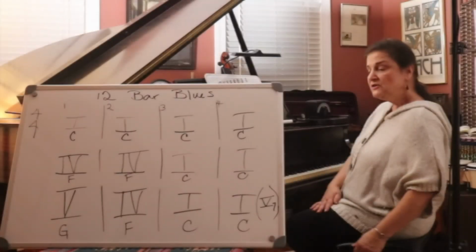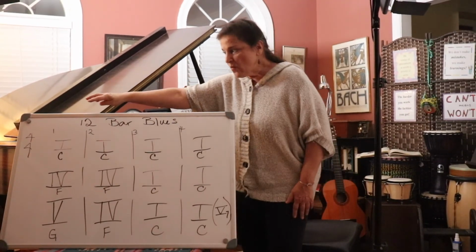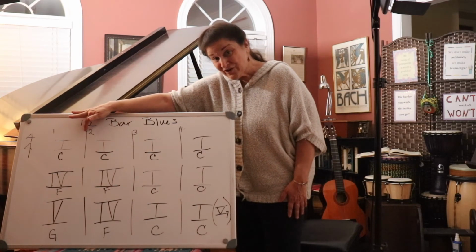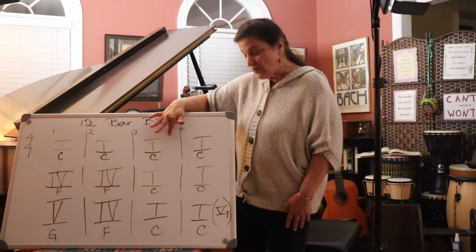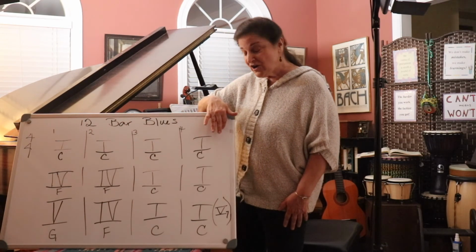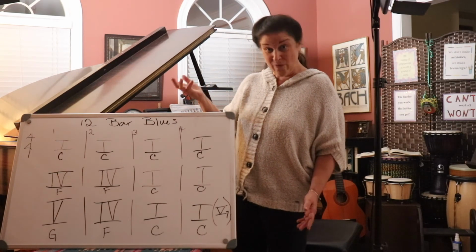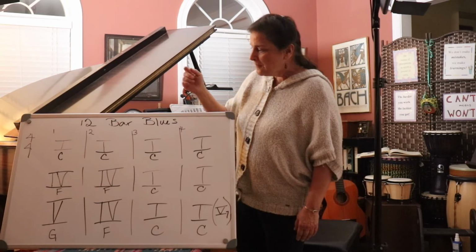Okay? So when we're counting our 12-bar blues out, we're going to have our walking bass line. 4 of the notes will be here, because they're our quarter note and our steady beat, and then 4 will be here. 4 will be here. 4 will be here. So we can actually count the 4 beats to every measure by listening to our walking bass line by my left hand on the piano.